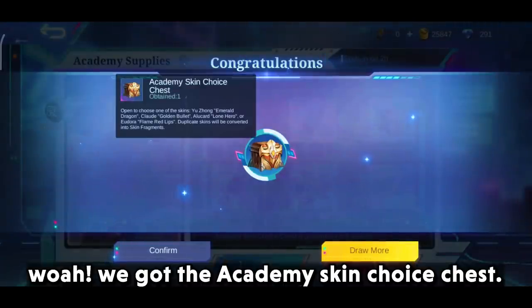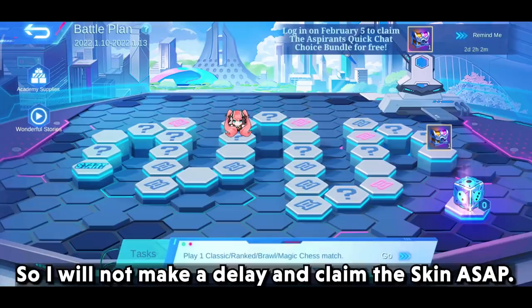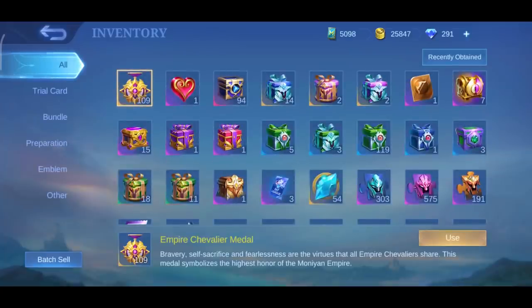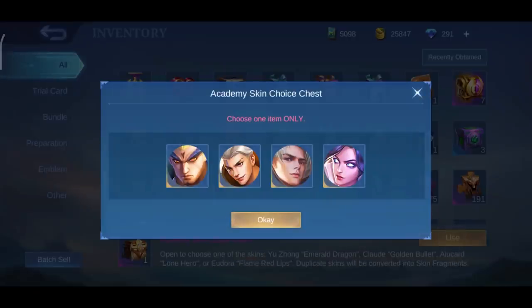Wow, we got the Academy Skin Choice chest. It was the one I was really wishing to get. So I will not make a delay and will claim the skin. As you can see here, I get to choose between the skins that I want to claim. Let me collect Yuzhong's here.